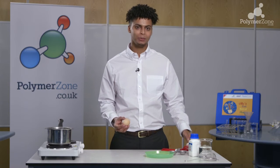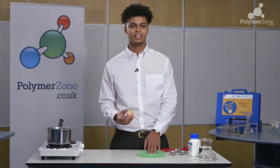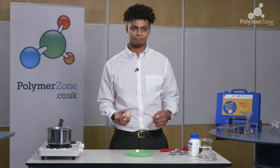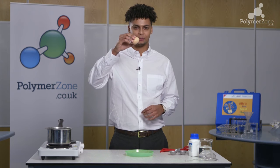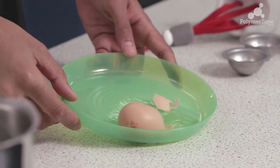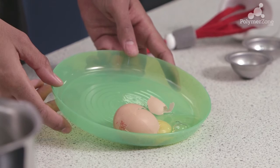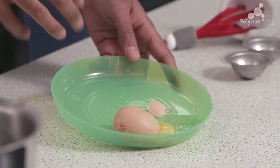Now to showcase what happens without the helmet, we're going to drop the egg onto a plate to avoid some mess and showcase the safety aspects of that helmet even further. I'm going to hold the egg about face height and just drop it into the plate and see what happens. As you can see the egg has unfortunately cracked, and it's a good point to create an analogy for some of the kids — this could be their head if they're not wearing protective gear, for example when cycling.